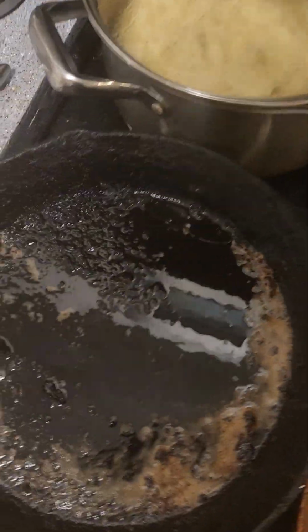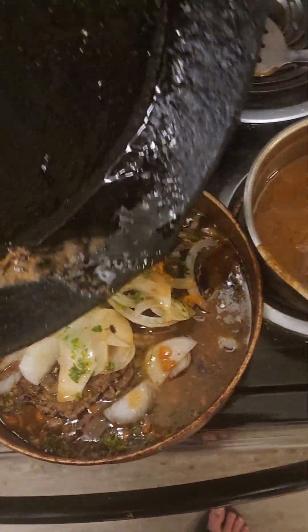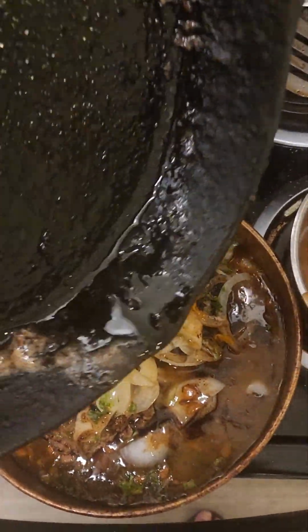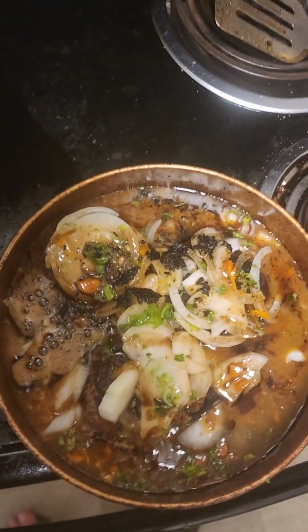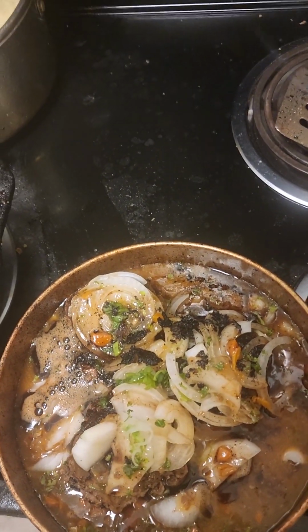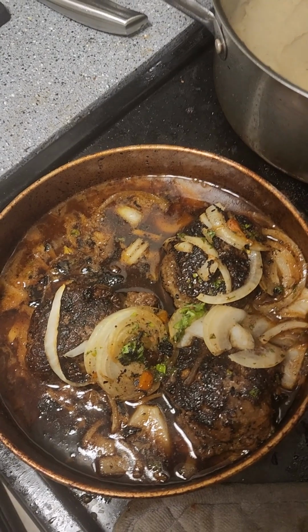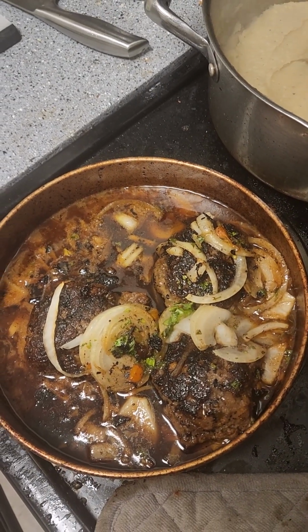So the last secret ingredient is you take the pan drippings and you pour it on the top with all that goodness and all of the beef grease that re-infatuates all of it with wonderfulness. And then you put it in the oven. So now we be here. It be ready for the plating.